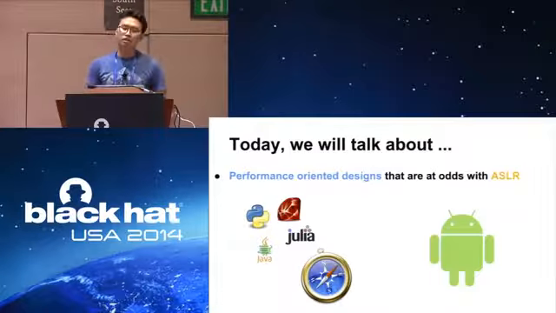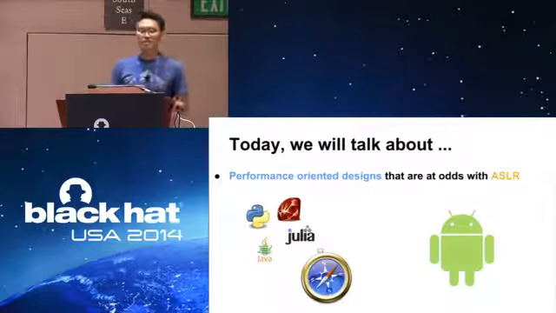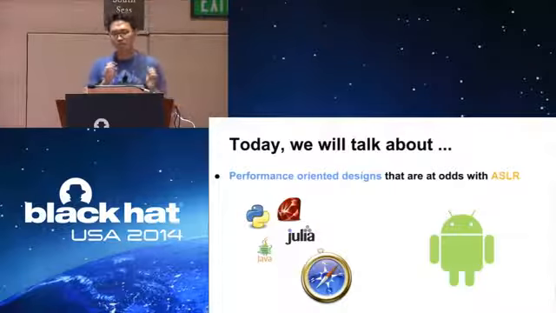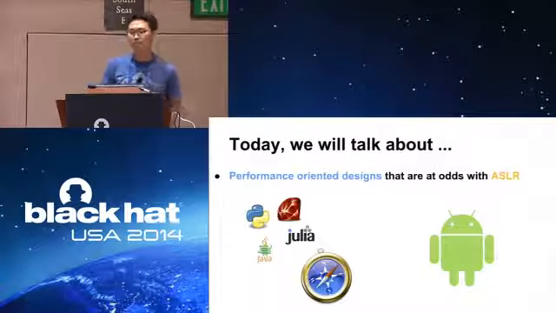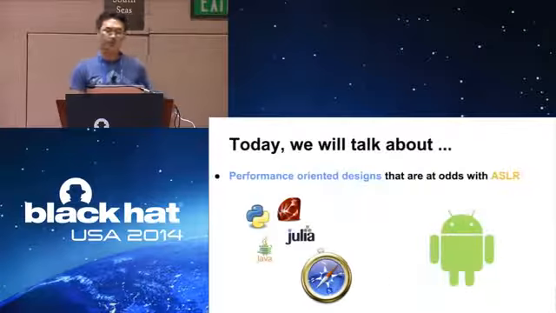But today we are going to talk about something different. This is not really about taking advantage of the non-randomized data structure, and not really about exploiting a certain vulnerability. But we're going to talk about performance-oriented designs that were hurt by ASLR. So this talk has two different parts.